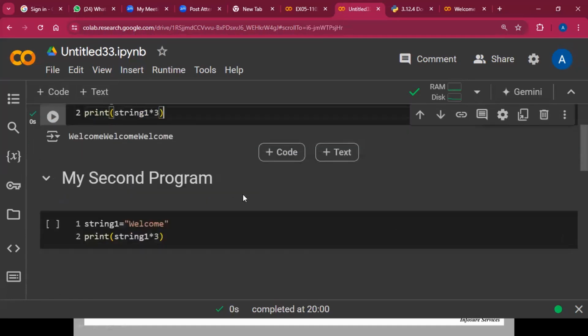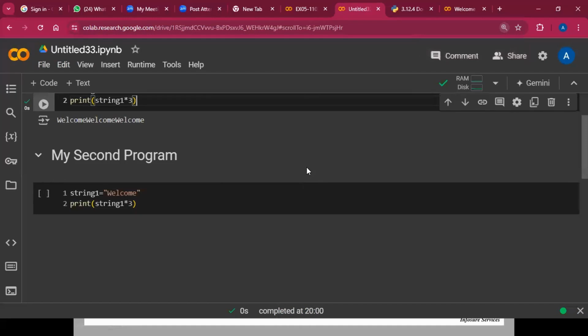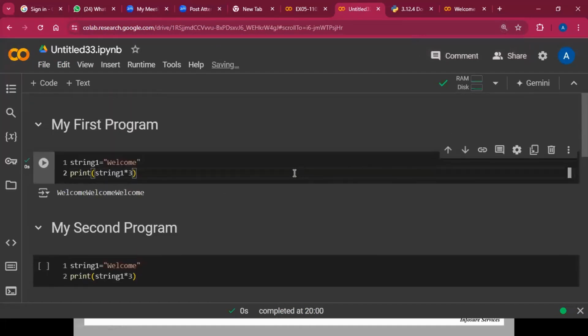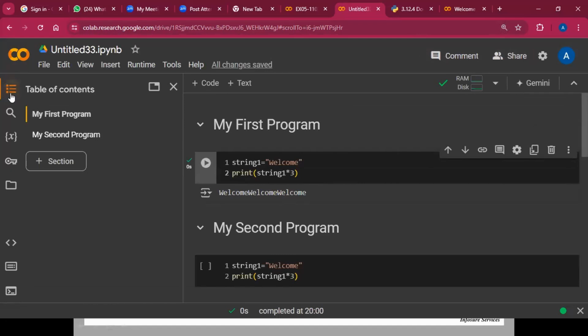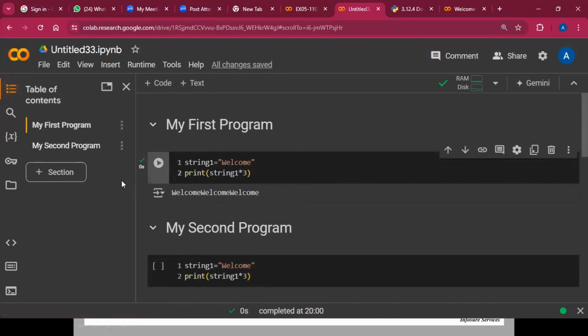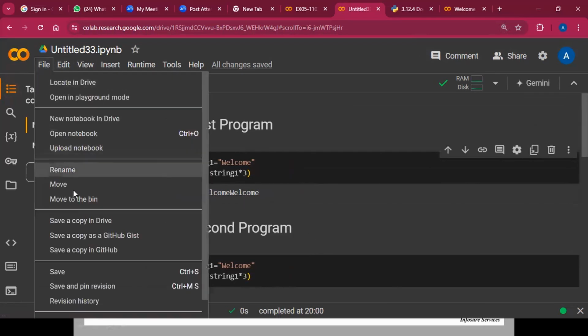So you see this is now like chapters of a book. I click on the left table of contents, it says my first program, my second program, and so on. Yes.